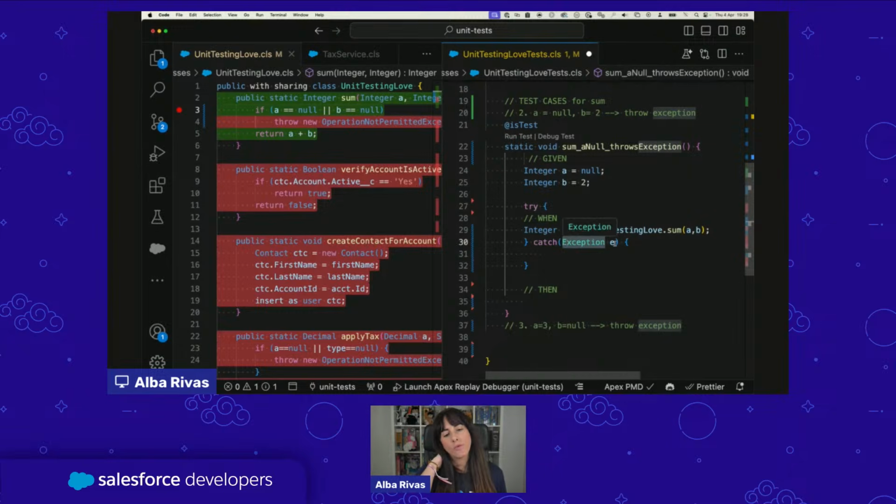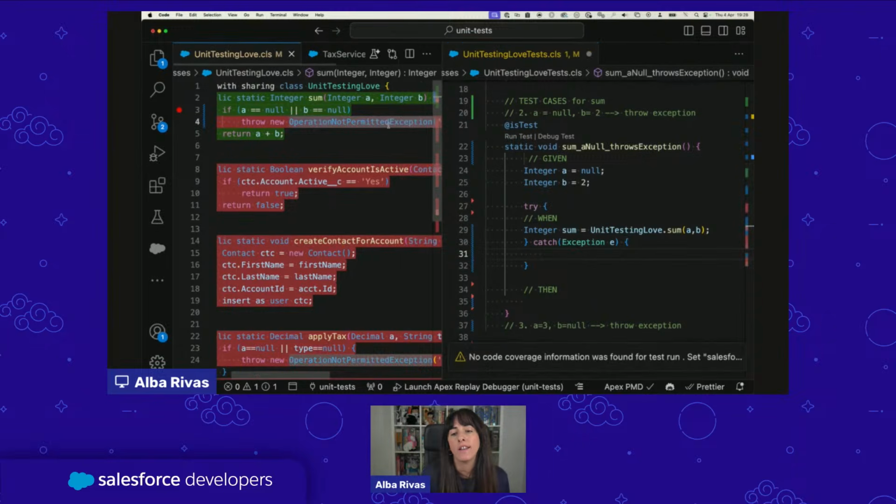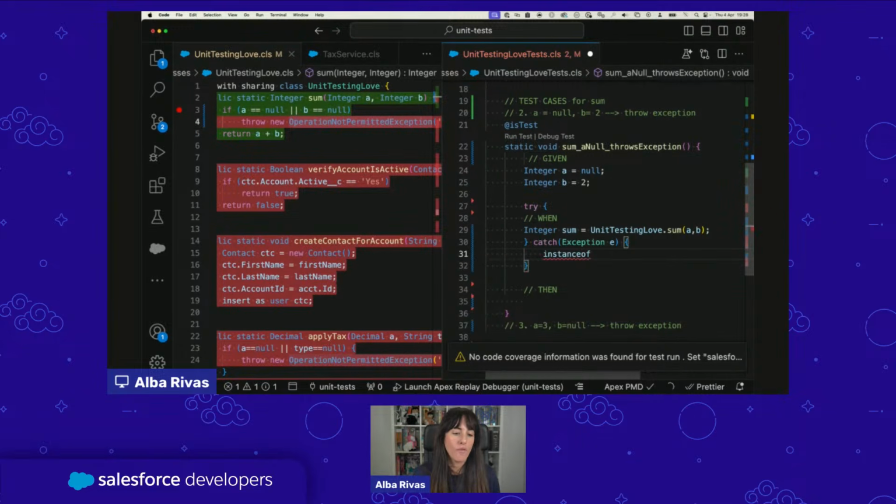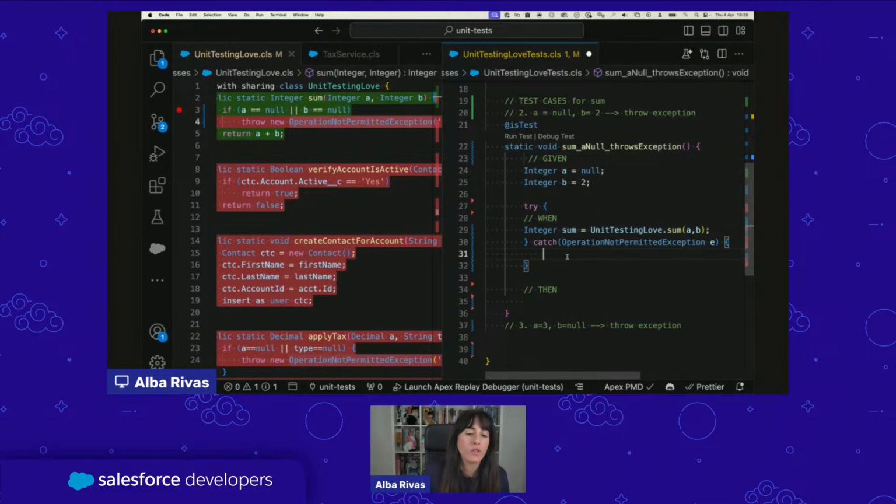And then here, there are several options. If you catch regular exceptions, it may happen that the exception that arrives is not the one that you are testing. And then what you need to do is to use the instanceof method to check the exception type. What I prefer doing is, if I'm waiting for a specific exception, test for that one, check that that one is being thrown. Why? Because if a different exception is thrown, my test method is going to fail, which is fine because I'm expecting this one specifically and testing this line. And I prefer to do it this way, okay?